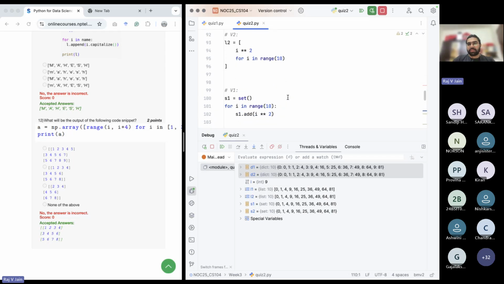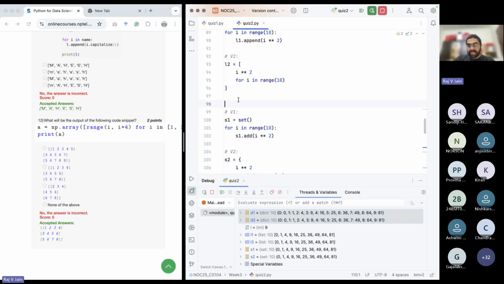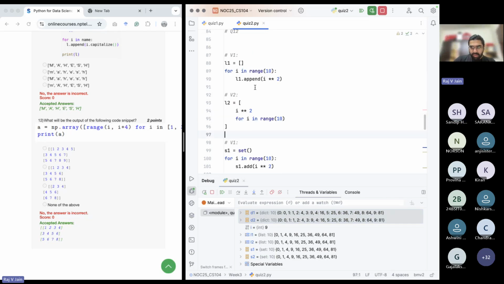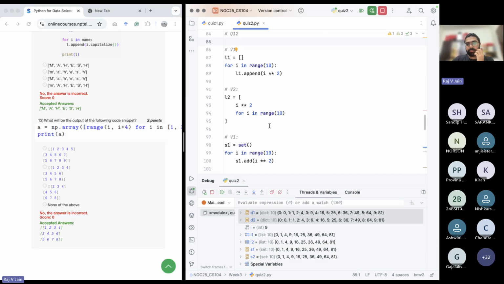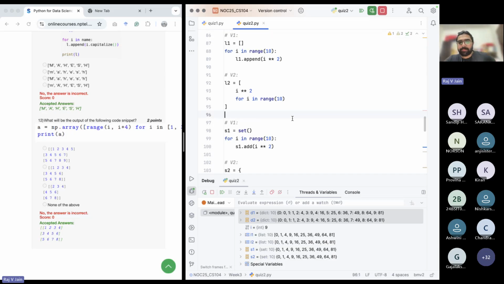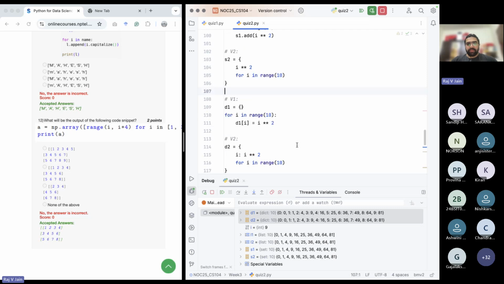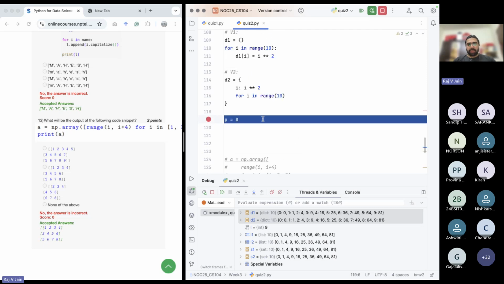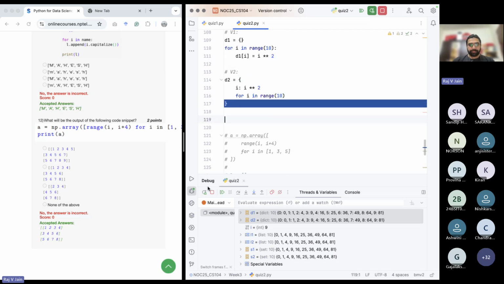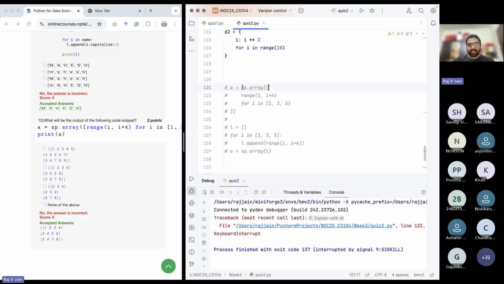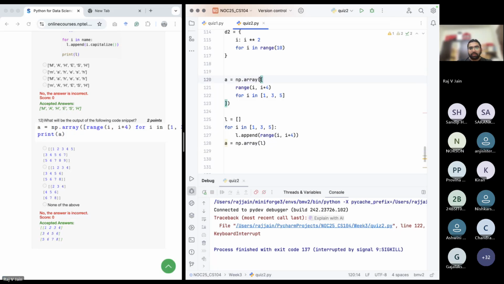Is this idea clear? What list comprehensions are and what do they represent in the equivalent versions? Yes, sir. Clear, sir. Okay, fine. So now with that in mind, let's look at the example that we have been given.